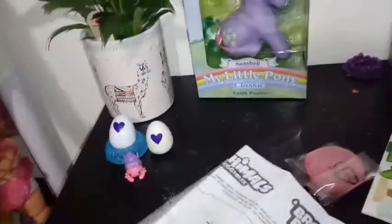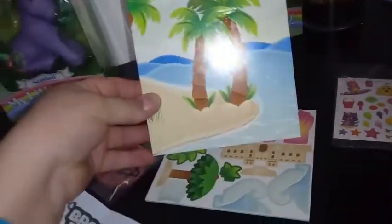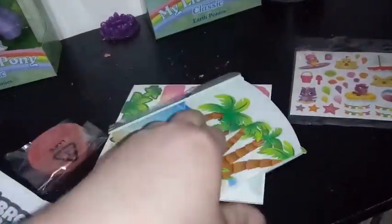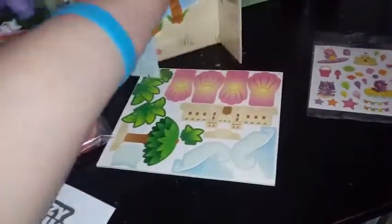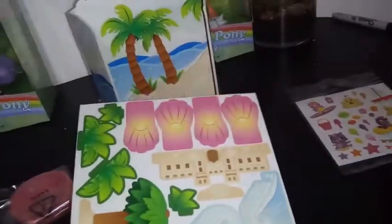And here is Blaze, right on cue. There are our Hatchimals over there, but we're going to open those last because we're going to do the setup first. Here's our sticker sheet, and here is our main part that's going to open up like this. And everything else is going to stabilize it. Look at the palm trees — I'm so excited for this. And then we're going to build our chairs. I'll just build them and come back to show you them built.